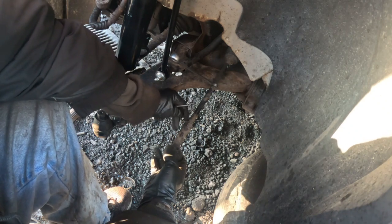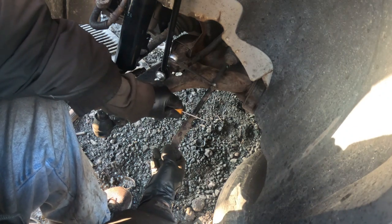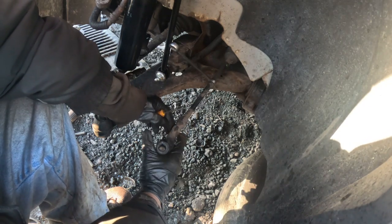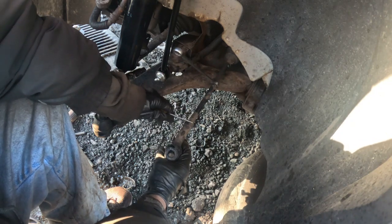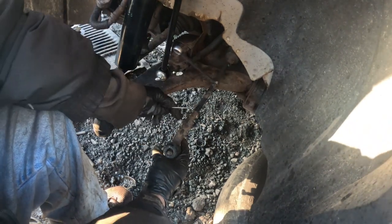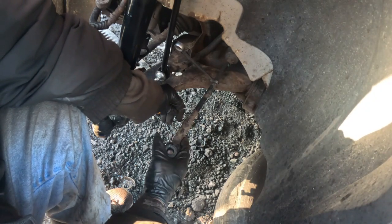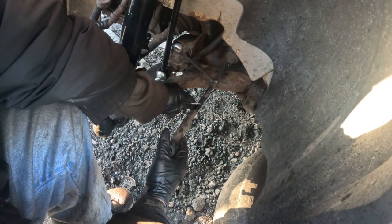The reason you count the tie rod threads is so that you don't go over or under, and then leave your car out of balance. So this will keep your car aligned according to what it was. So let me count it again, okay?